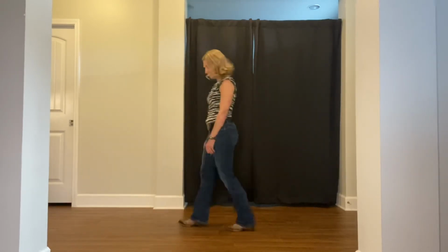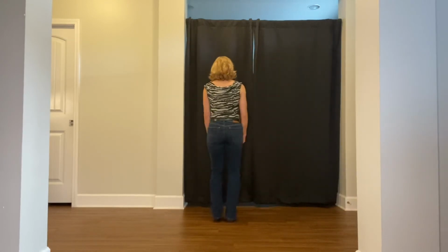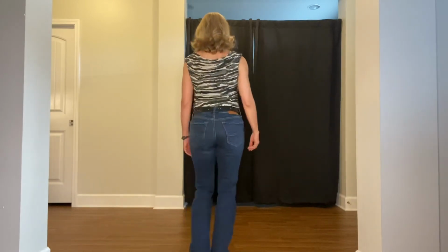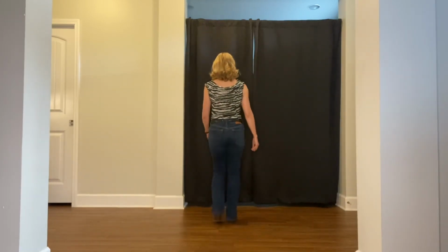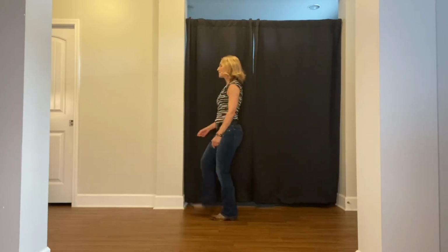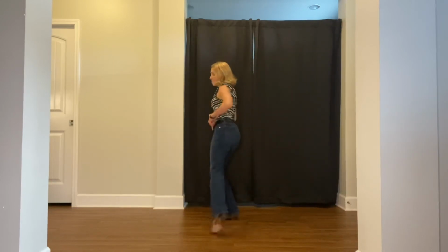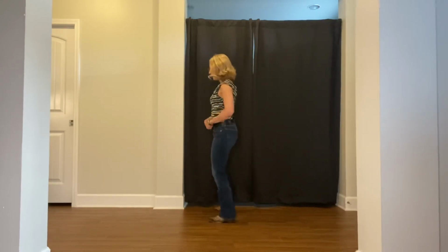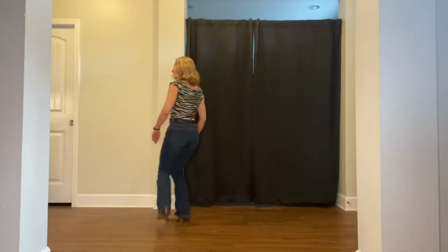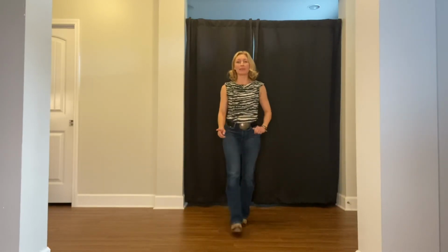And that's it, that's the whole dance. So we'll do the dance one more time, putting it all together. It goes one, two, three, and four, five, six, seven, eight. One and two and three and four, five, six, seven, and eight, and one, two, three, four, five, six, seven, eight, one, and two, three, and four, five, and six, seven, and eight.